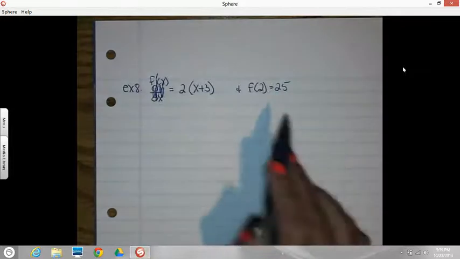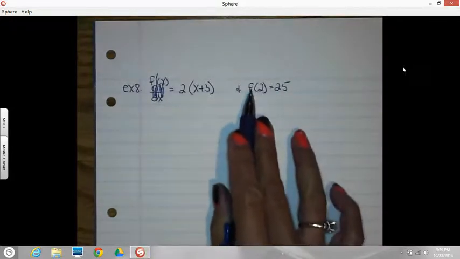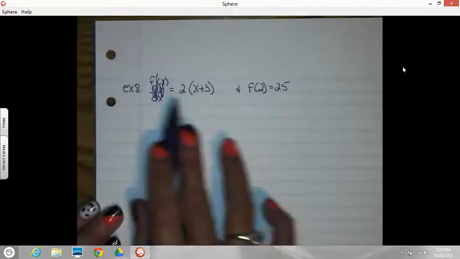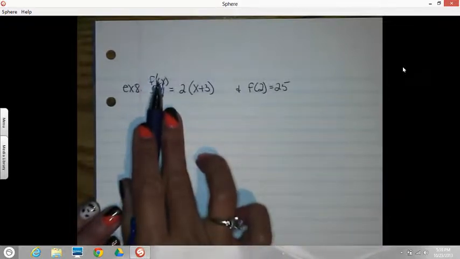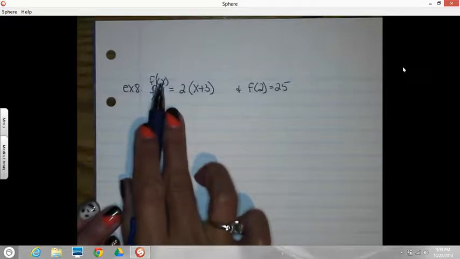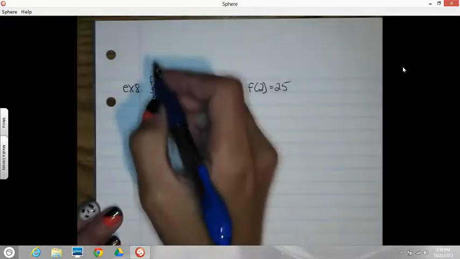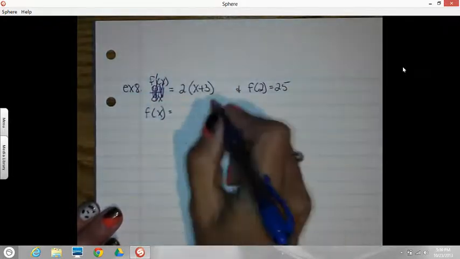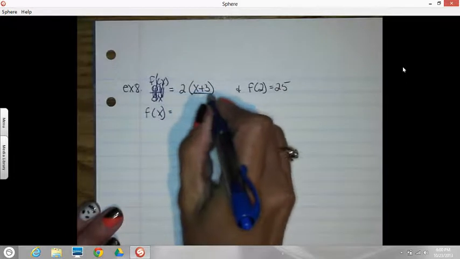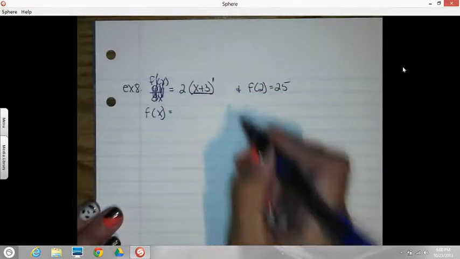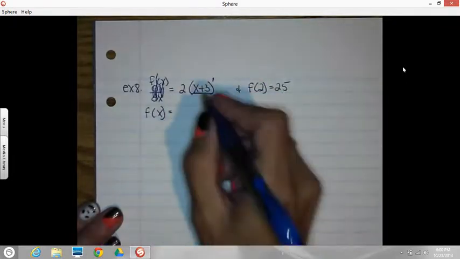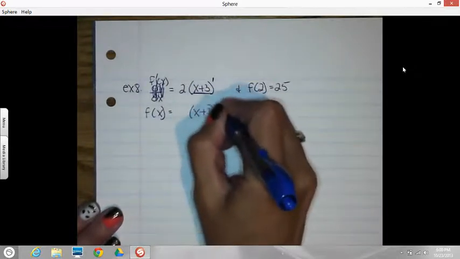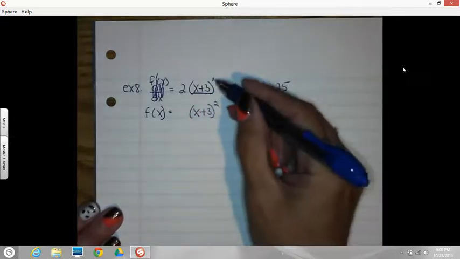So here they are giving you a point on the original function, just in function notation form instead of an ordered pair. But we'll get back to that. I still have to find the antiderivative in the general case with the plus c on it. So that means the original function. Alright, I see a set of parentheses here, so that's an inside to the first power. So forget about the 2 for now. You know your inside stays the same. It started out as a squared, 1 more than that.